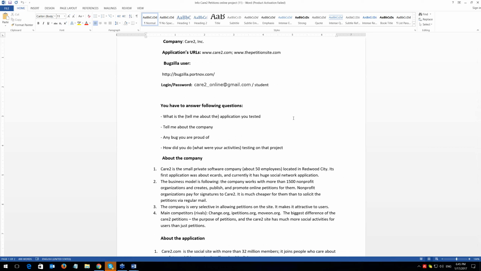You may or may not be asked about it, but at least you should be ready to tell about any bug that you're proud of. Because of course, if you say that you tested the application, it means that you did something. The goal and purpose of any testing is to find a mismatch between the actual application, how it looks, how it works, what it does, versus expected. And this mismatch is the bug.